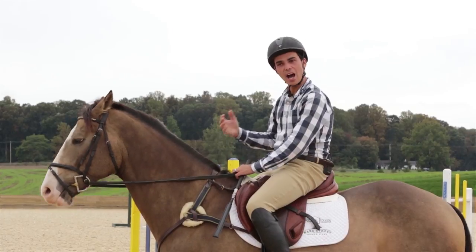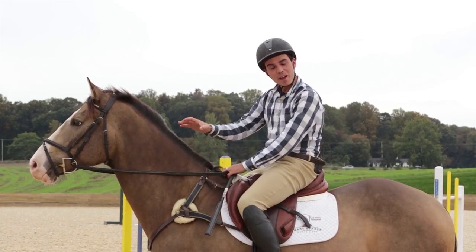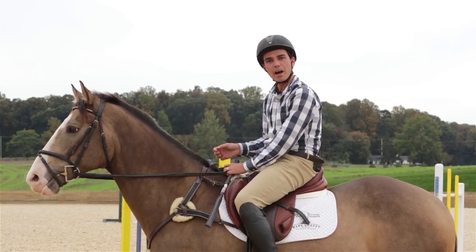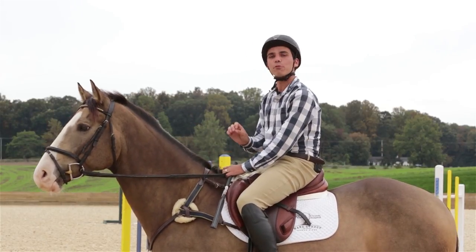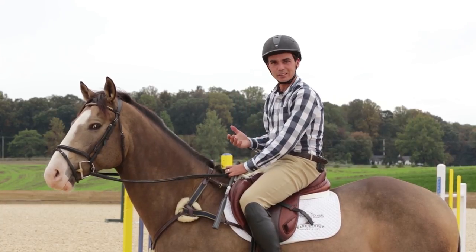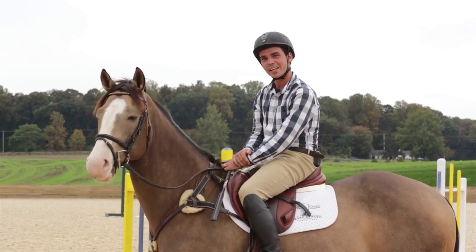That was perfect. We started a little looky and built up through walk, trot, and canter. The horse got more confident each time, and more importantly lands on the other side feeling relaxed and happy — and that's half the battle. If it doesn't go quite as smoothly, don't get flustered and emotional. Stay very calm and work through it methodically to build the horse up. It doesn't help when we get just as flustered — it doesn't help relax the horse or get him thinking clearly. Best of luck and happy riding.